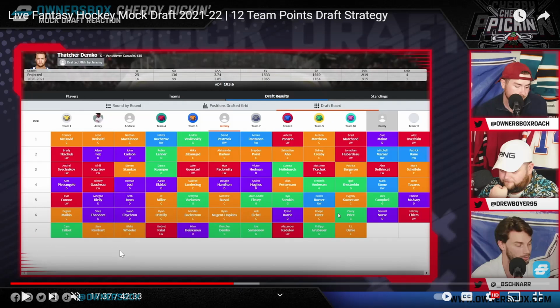As we move into the 7th round on the snake, Andrew picks Blake Wheeler. I don't like that pick. And again, he's got 3 centers. He's got no wingers. So this is where this D-heavy strategy, he's going for all defensemen in the top 6 rounds, 4 D and 2 centers in the top 6. And we mentioned here on the channel in one of our previous videos, you need some elite goal-scoring wingers, and those kind of dry up in the back half of the draft. So to go 3 centers and 4 D.